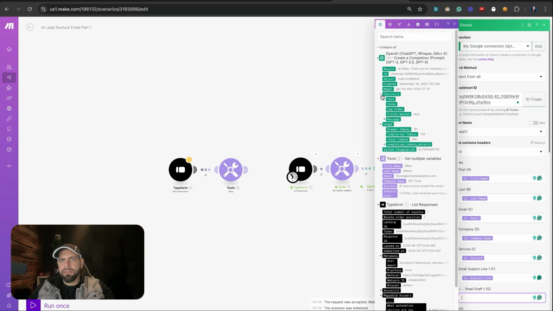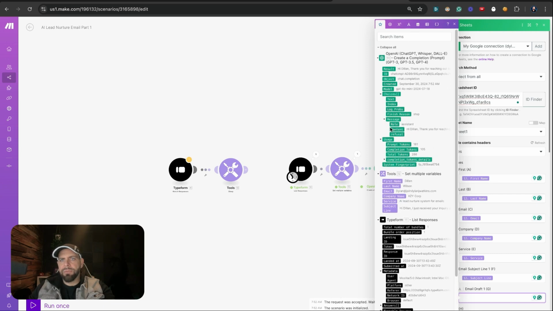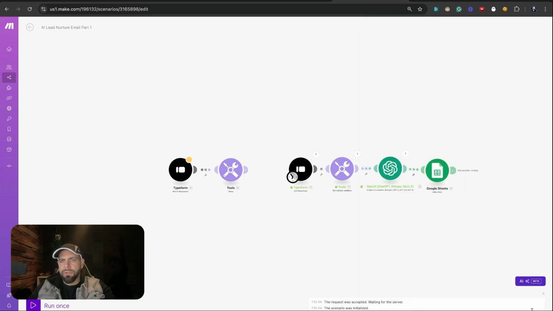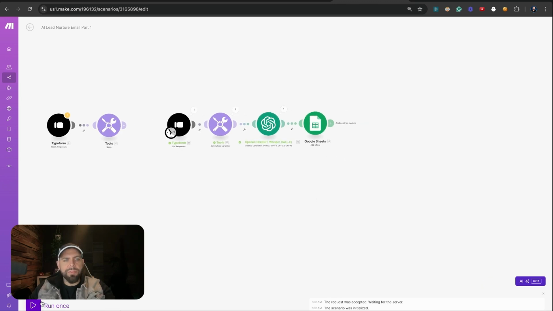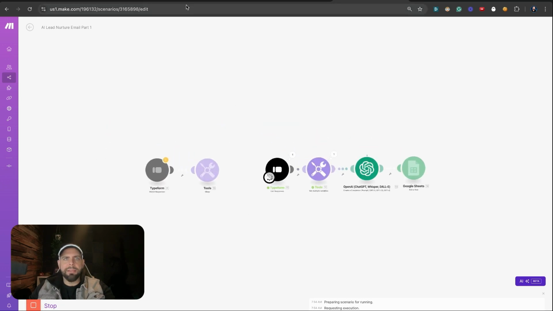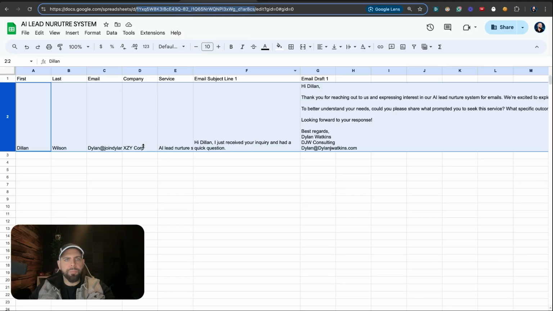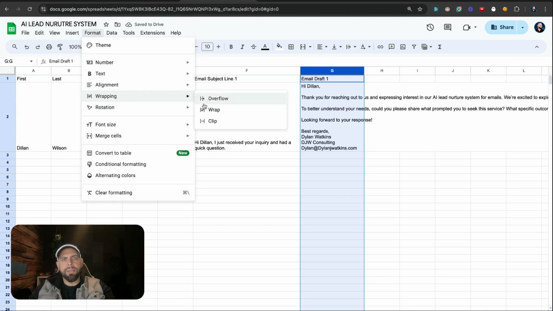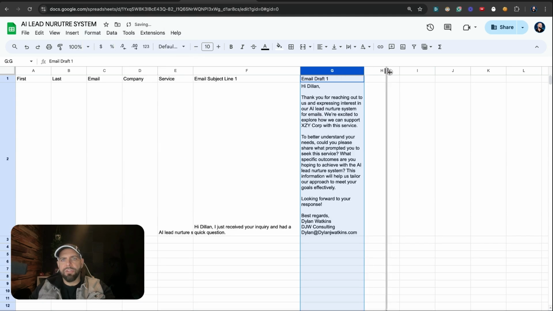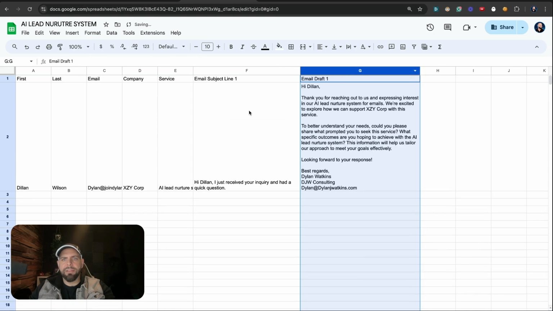We're going to use this choices, messages from the ChatGPT module here, the OpenAI module, and enter. So now that we've got all of that information coming across, we can hit save. Now when we run this, we're going to be able to see that this will populate. If we look inside of here, boom. And one other thing that we're going to want to do with this, I'm going to hit this, and we're going to go into format, wrapping, alignment, just so that we can see it all on one page and it doesn't take up a ton of space. So that looks pretty good.